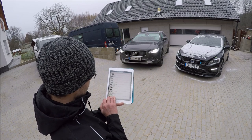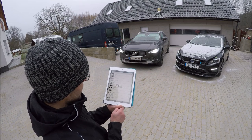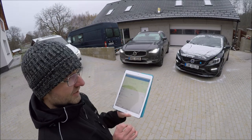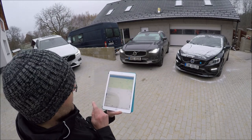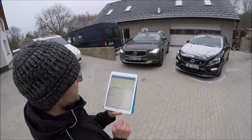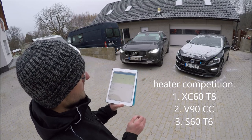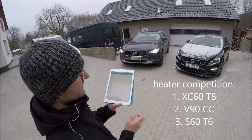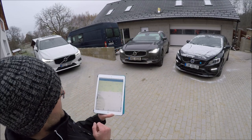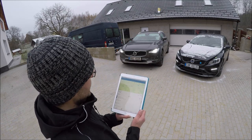Okay, the XC60 is at 26, but personally I think the hybrid was the best and fastest heater, so I think the hybrid is the best one. This P3, the heater was started 20 minutes ago, and okay, the car has melted, but it's still cold. The best one is the XC60. Second one is the Cross Country, and the third one is this old one.